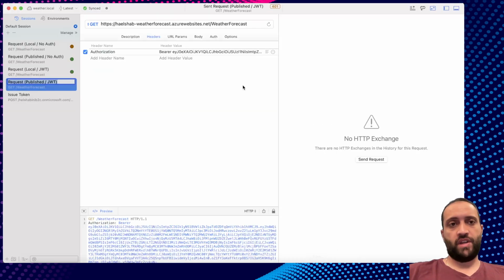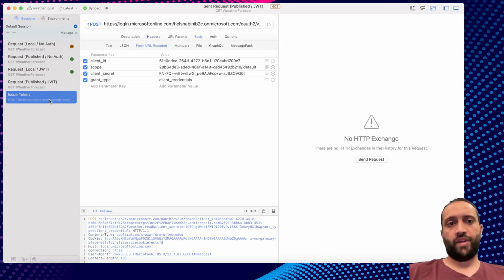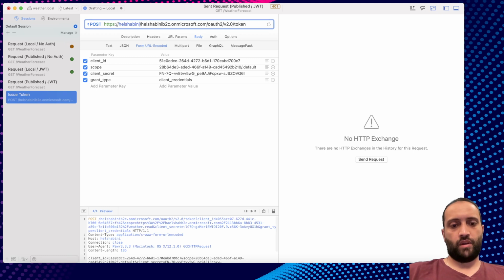We can just come here, and there are a few things to be mindful of. The first thing is take a look at the endpoint that we're talking to. It is not the usual tenant name.b2clogin.com anymore.